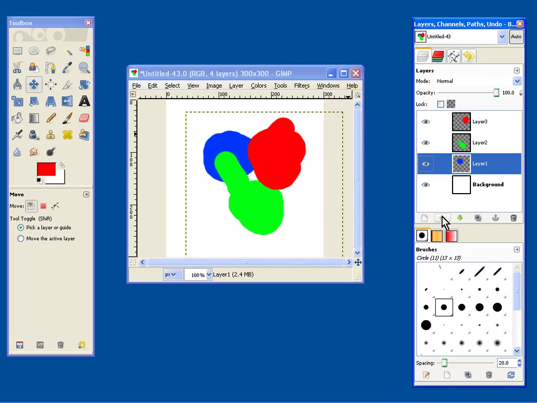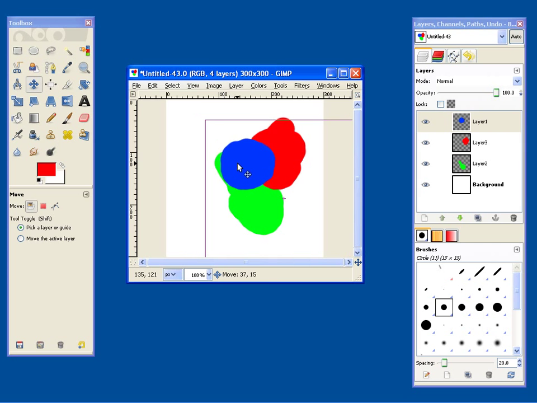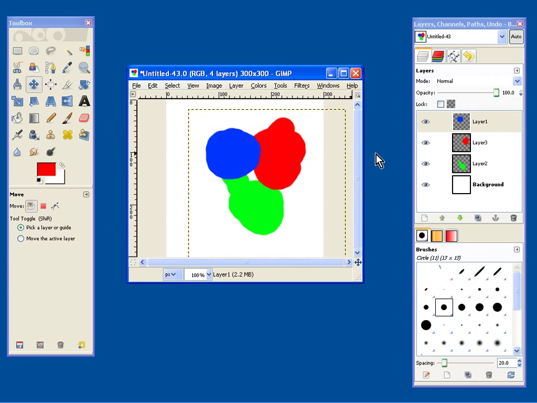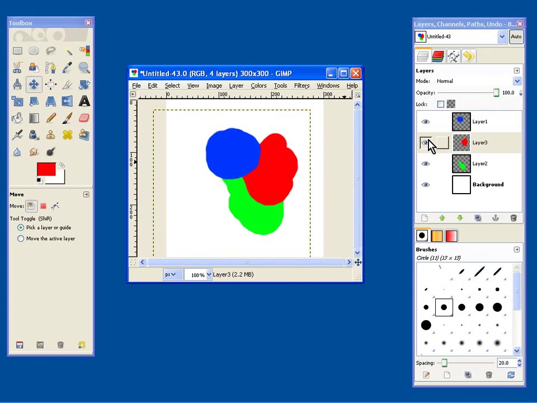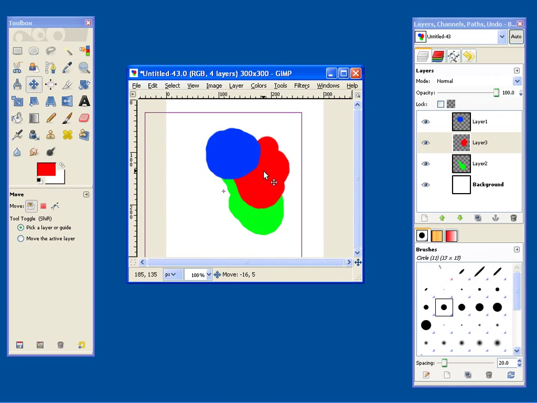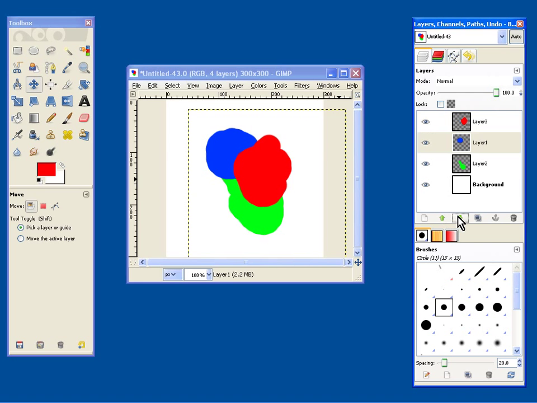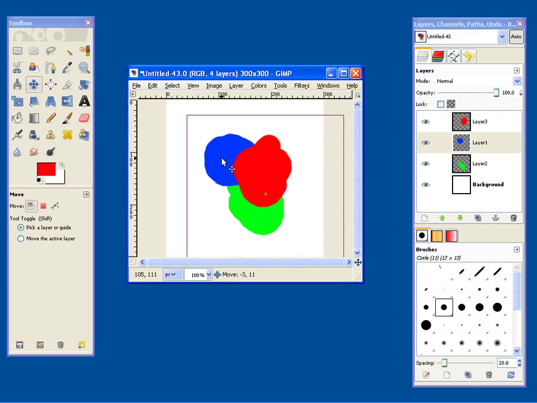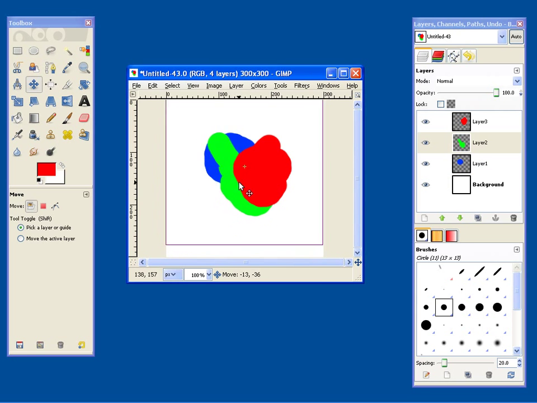We raise the layer up so that it will now be on top of other layers. As you can see, Layer 1 is now on top of the other layers. Layer 3 is now under Layer 1. We can also shift layers down. Layer 1 is now between Layer 3 and 2. Now Layer 2 is in the middle.